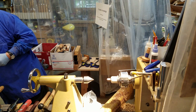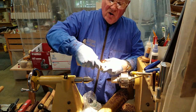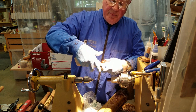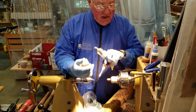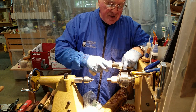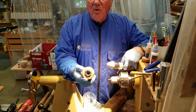Here's the other one. This is my other live center that's no longer a live center. Actually, it's now a drive center. I put a roofing nail through the live center and then put a piece of banding tape on the top of it. This goes into the headstock, so anytime I want to shape one, I put this on there, bring up something to hold it in place, and then I can shape it to whatever configuration that I want.